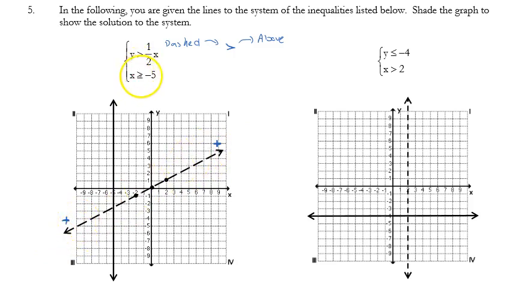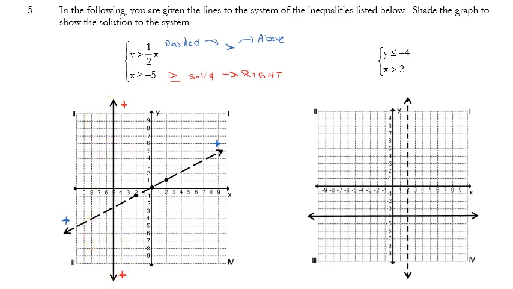For the second inequality, it's just an x. This symbol means it's a solid line, which we have graphed here already, but because it's just an x, now it's talking about left or right. And then greater than, again, the symbol is pointing right, so I'm going to shade it right. I'm going to go to the arrows on that inequality and put little plus signs next to the arrows on the right, because that's the side I'm going to shade.